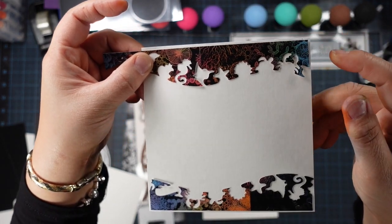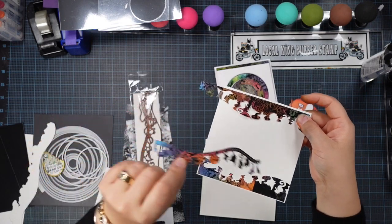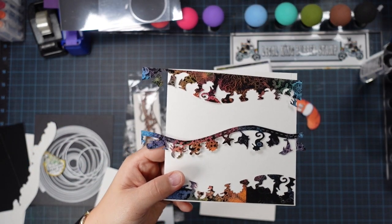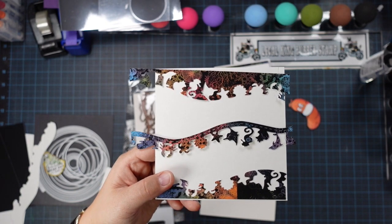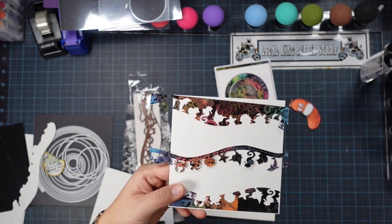So you can see there is some seashell. This is the positive, and this is the negative. That way we waste nothing. We use every piece. Every piece of scrap, we can use.